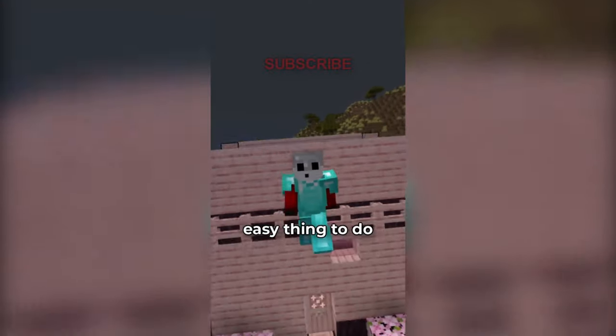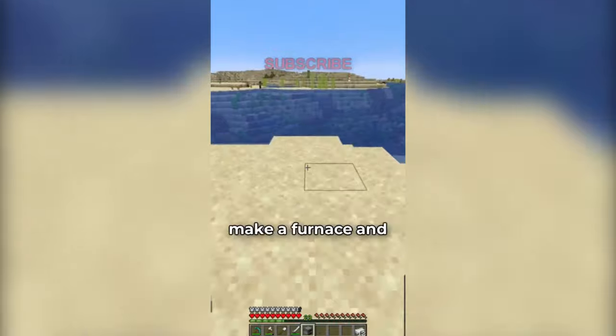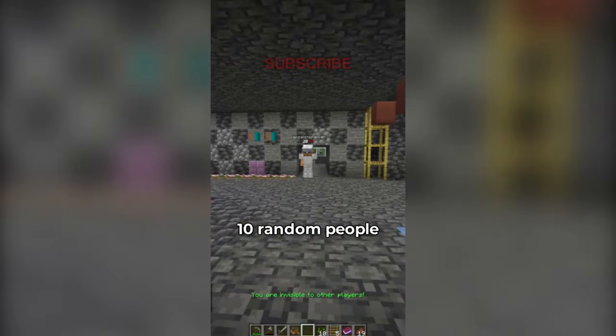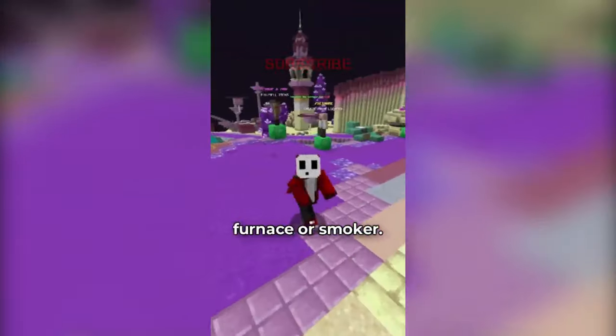This is a super easy thing to do to be more time efficient, but I almost never see anyone with either of these. They normally just make a furnace and live with that forever. I even teleported to 10 random people on my server, and everyone had just a furnace. So save some time, make a blast furnace or smoker.